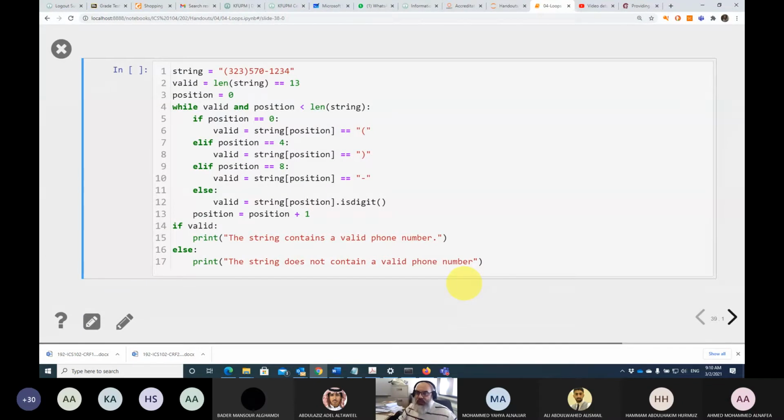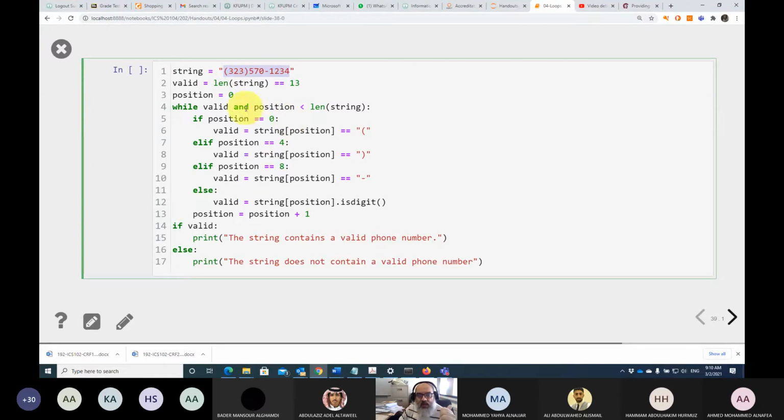So what do we need to check? There are 4 checks that we carry out in order to ensure that this is a correct phone number.